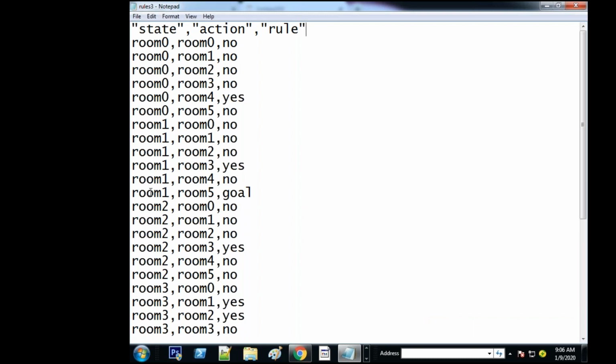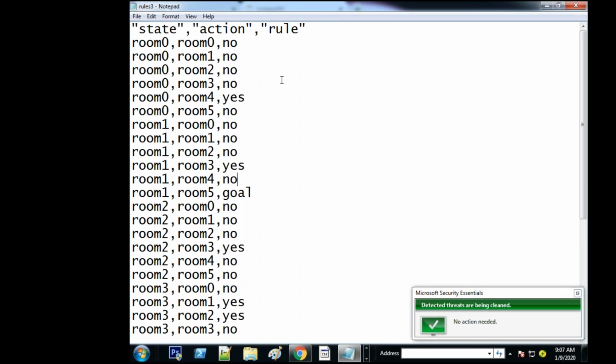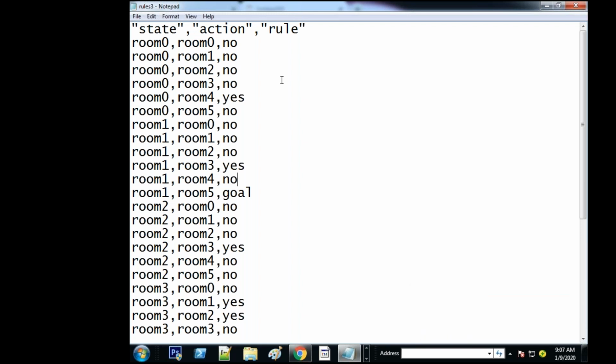Look at this point, sir. Room 1 to 5, you are allowed. At the same time, 5 is your goal state. Understood the point? I am saving this part. Now let's convert this into your reward matrix, that means the environmental matrix. First of all, you have to fix what kind of rule, what kind of reward you want to give. So here I am fixing the same as previous. For no, -1. For all yes, 0. For all goals, 100. In that way, you have to first fix up. Now I am going to start working with this. All of you, concentrate a little here.